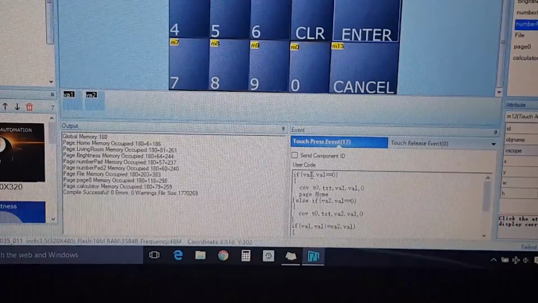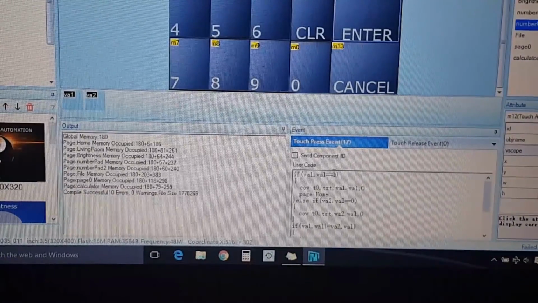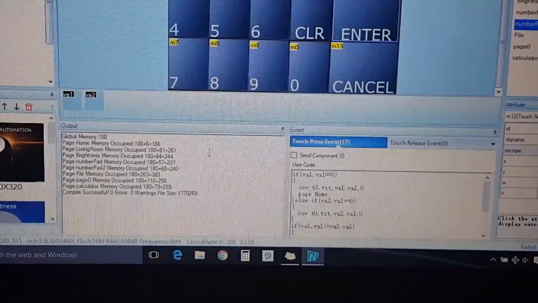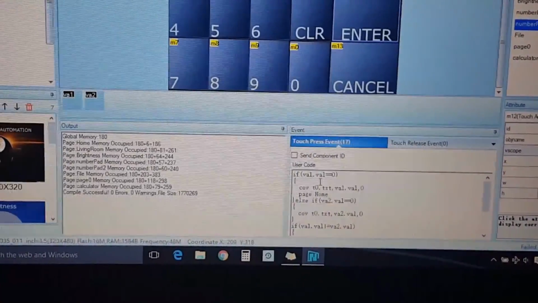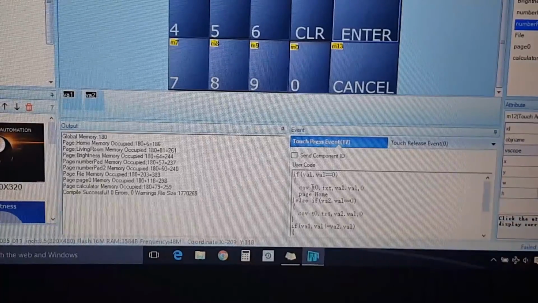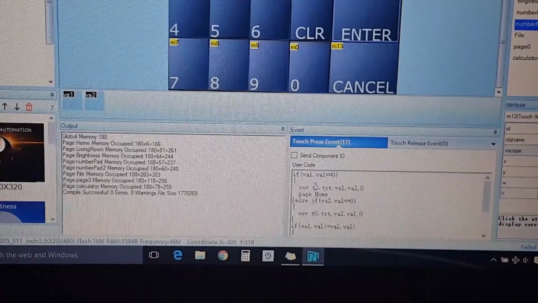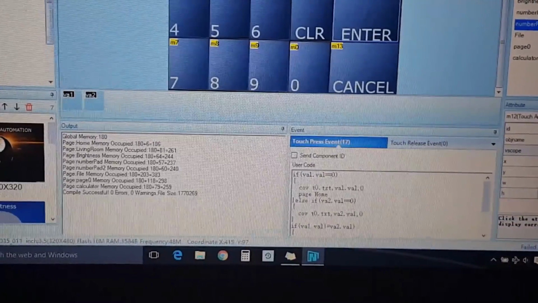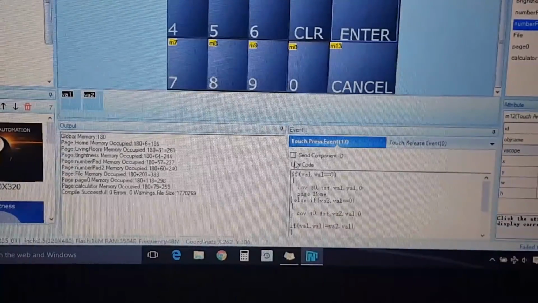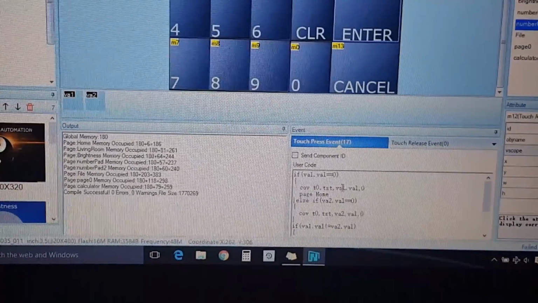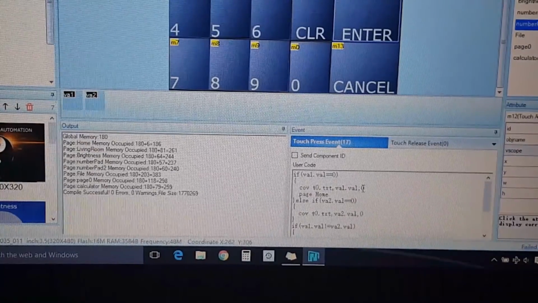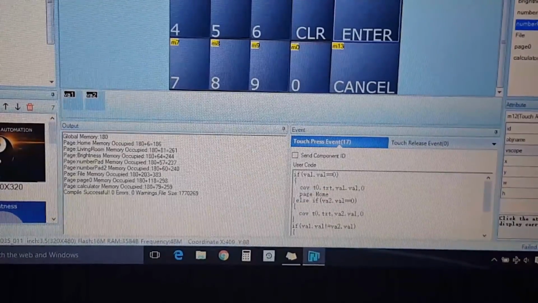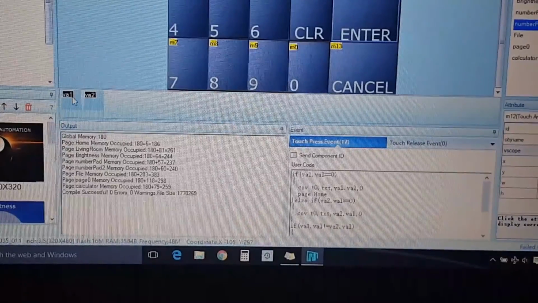If variable 1 value is equal to 0, meaning we have nothing in here, then we're going to convert the text, let's say if we enter 333, to the variable value. So we're going to convert it from text to a numerical value.